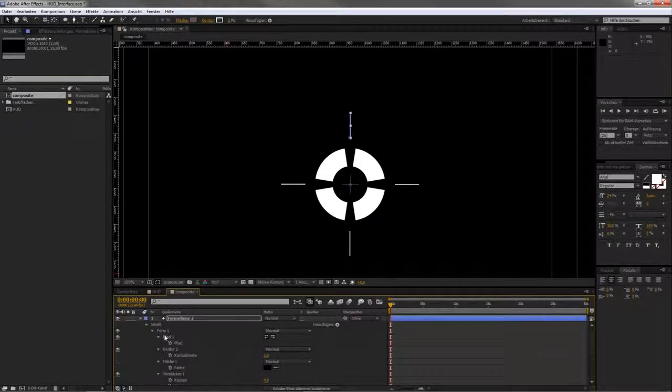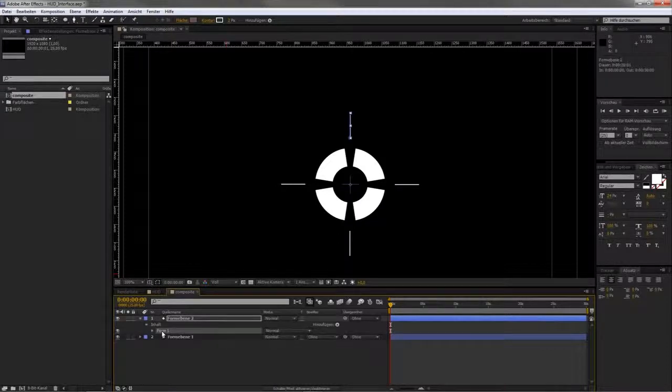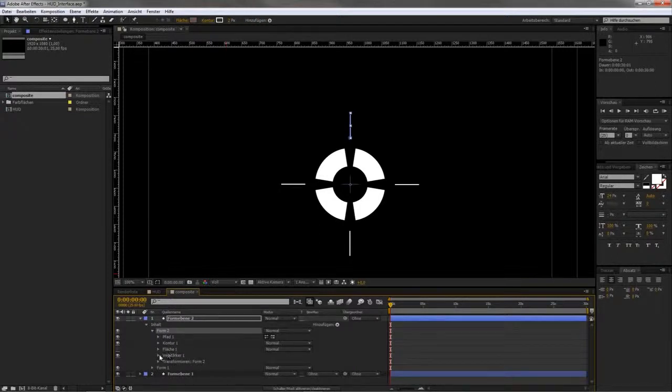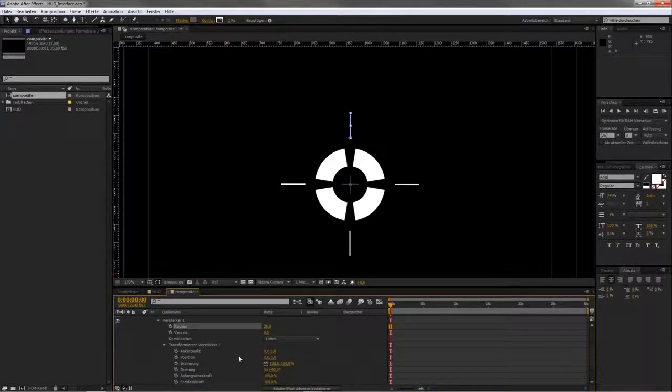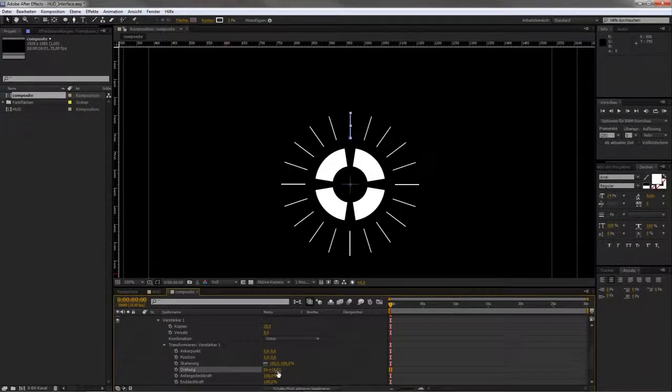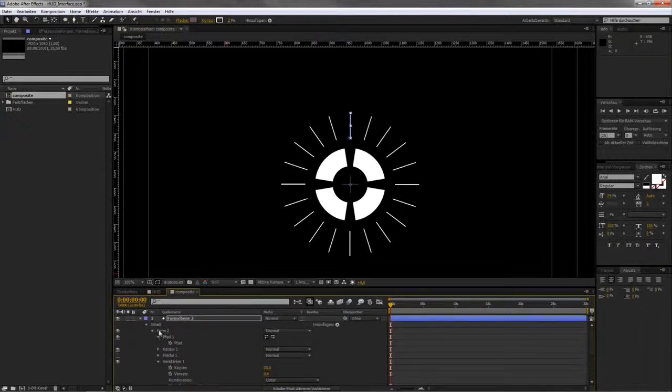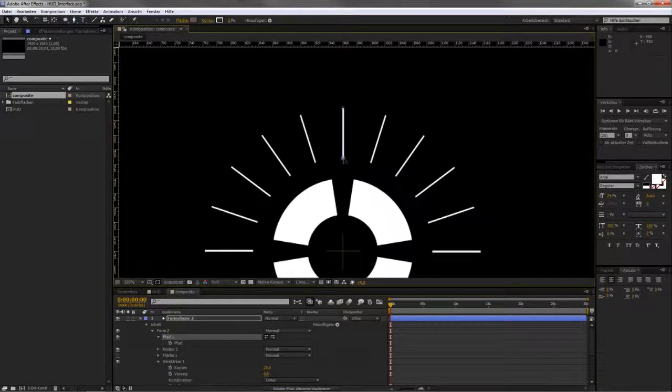Okay, so after that we can close our Form 1 layer, select it and click Ctrl D to duplicate it. Then open up your settings, especially your repeater settings. Change the amount of copies to 20. Then open up your transformation settings and change your rotation to, I think it must be 18 degrees. Yeah, I think that's perfect. And yeah, now we want to customize our path a bit more. So select our Form 2 path and just make it a bit smaller. So maybe something like that looks good.